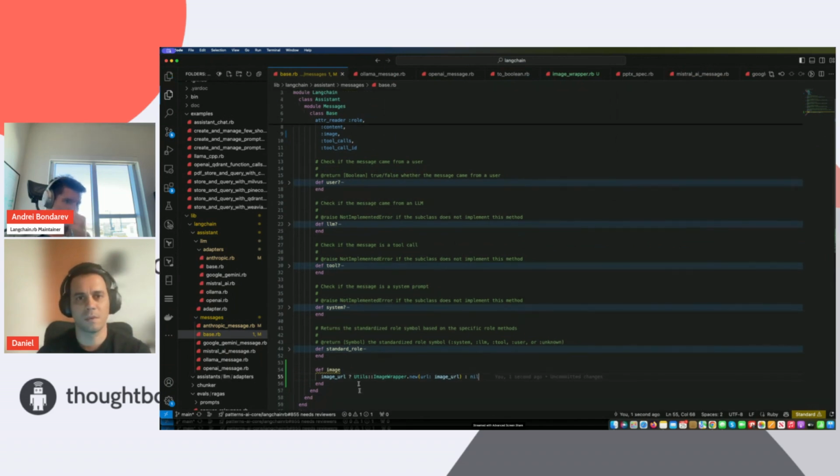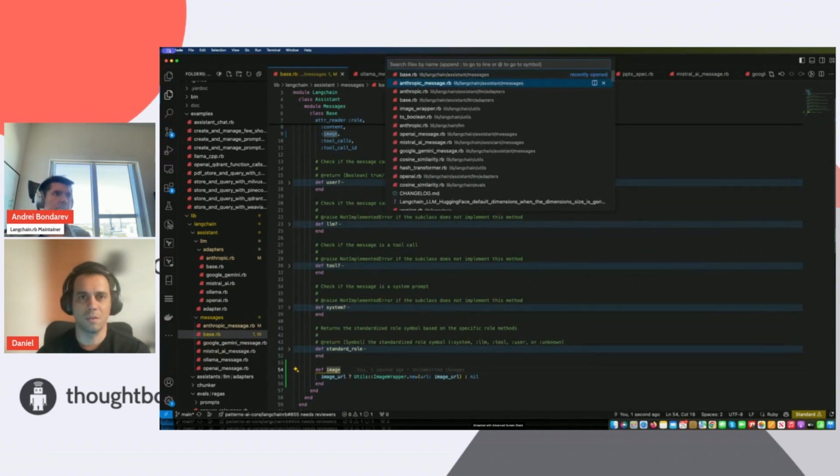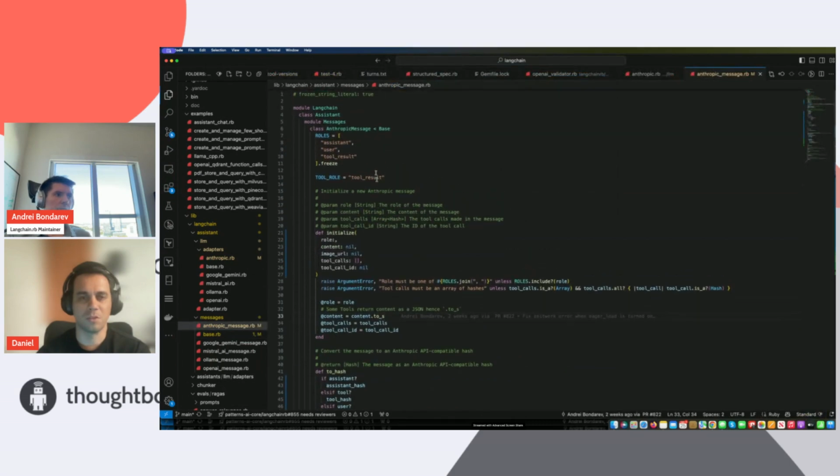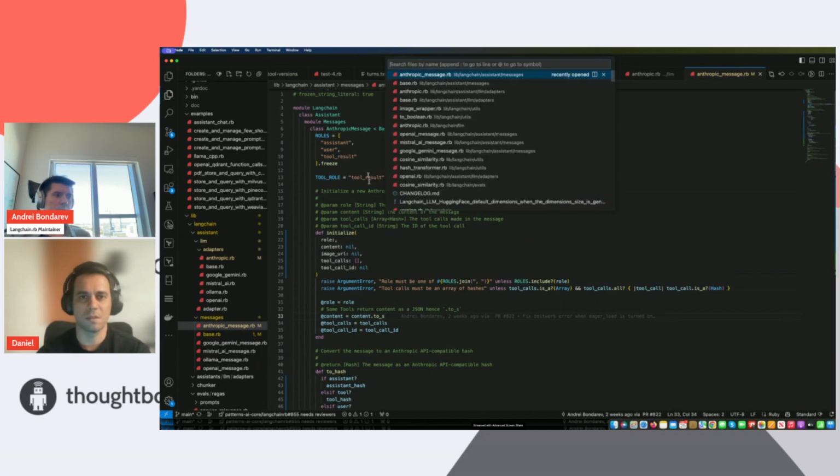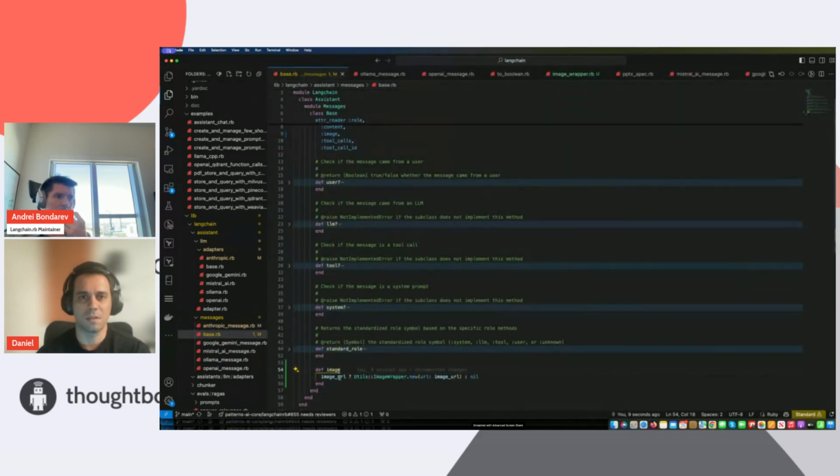Mm. And then in the reader, you just revert it to have image URL again in the base message. Because you changed it, right? In the readers on the top of the class, just put the image URL. Yeah.